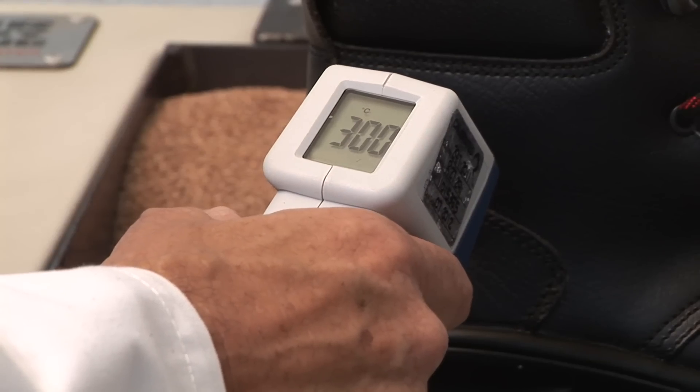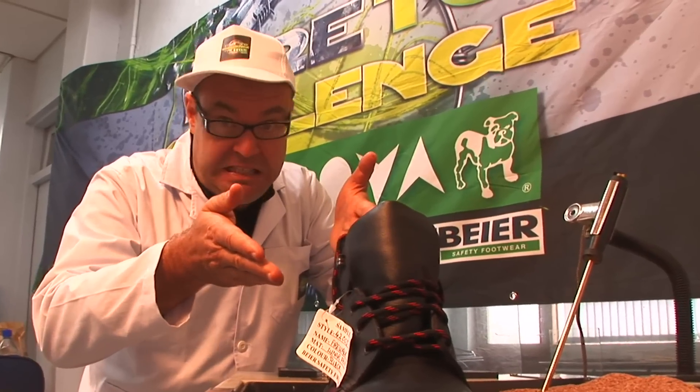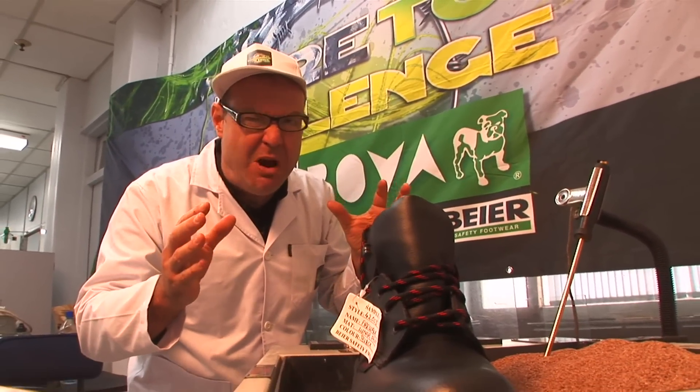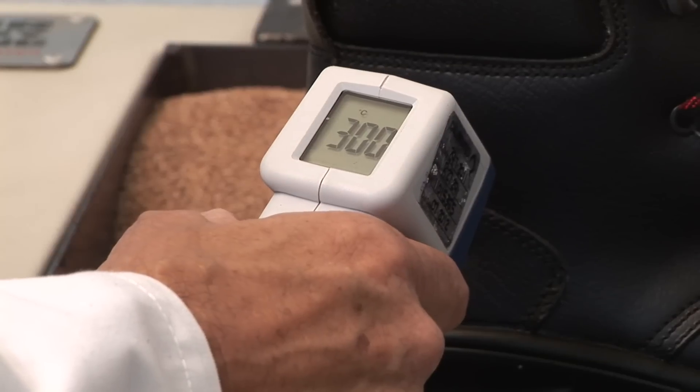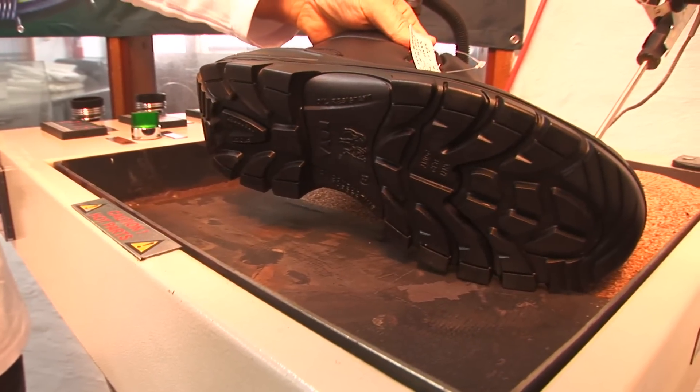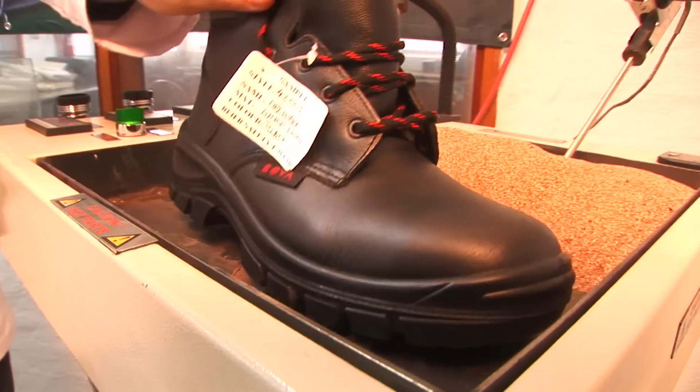I'd like to say my eyes aren't working, but it sure looks like nada. Zilch. Nothing is happening. None of that unpleasant smell of burning rubber and melting shoe soles. This can't be happening — let me see that shoe. Never. Impossible. Check this out with your own eyes. I can't bear to say it. This is a real bummer for us. We bombed again. Jeez, man. Bova, give us a break.